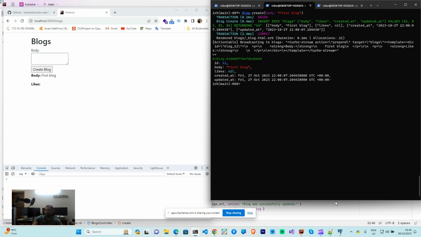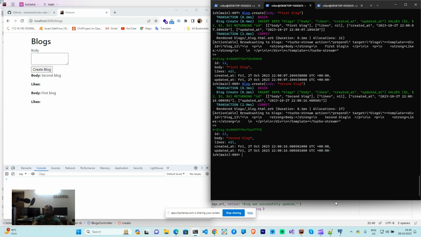Okay, the first blog is created. Now let's create the second blog. Whenever there is an activity inside the database, the page is getting updated automatically using Turbo Rails.